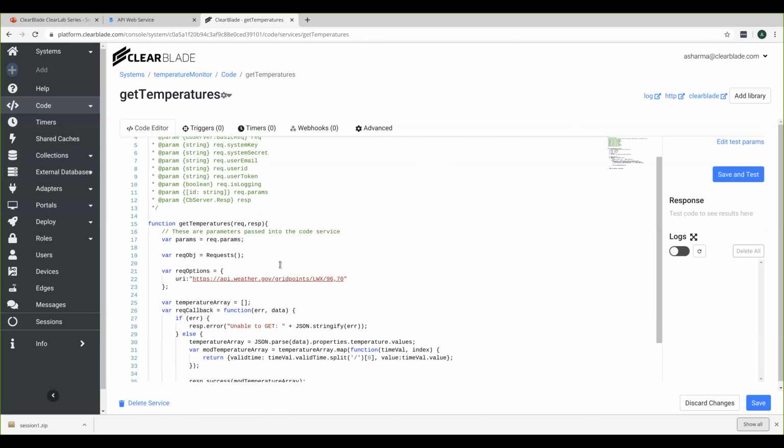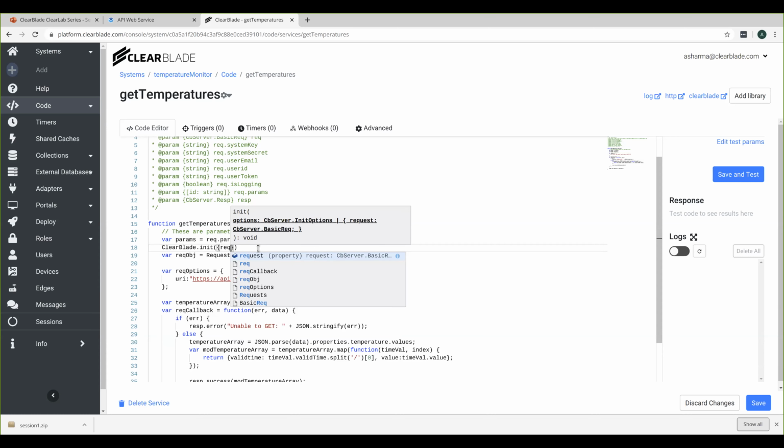So we're ready to write the data to the collection. To do so, we're going to use an object that's available through this Clearblade library called the Clearblade Object. You're going to get very familiar with this object. Before you use any other method of this object, you need to invoke a method called the Init method. So I'm going to put that early on here. ClearBlade.init request rec.